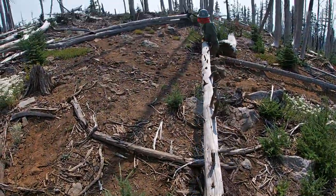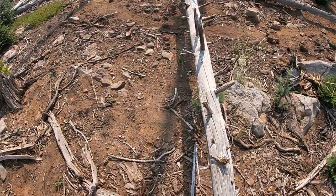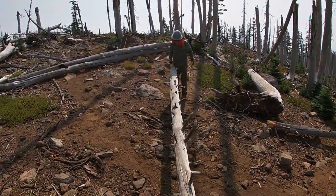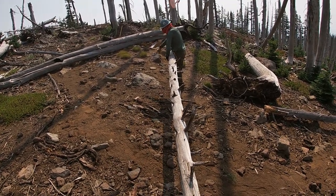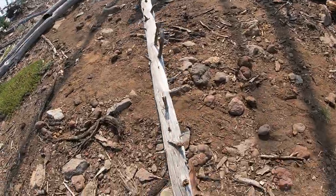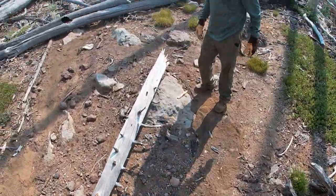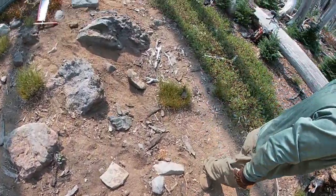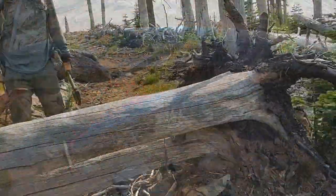See that big log right there? Let's set it just behind it — that log-rock right there, put it right on the back side of that log. Or that rock — see the rock right in front of you? Put it on the back side of it. All right, so let's get to cutting — that's my thought.